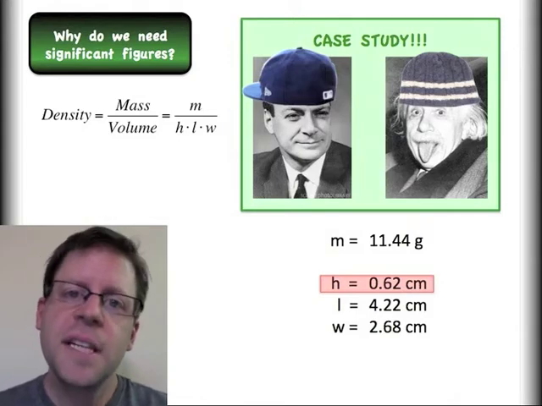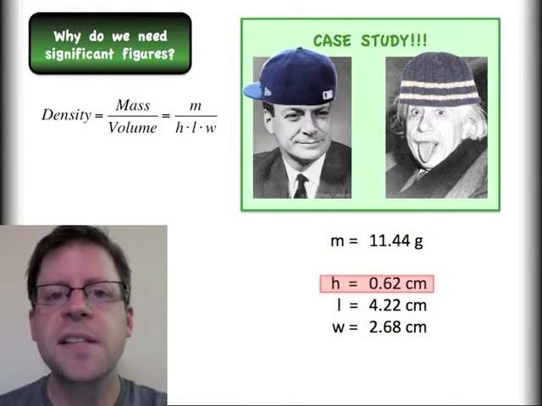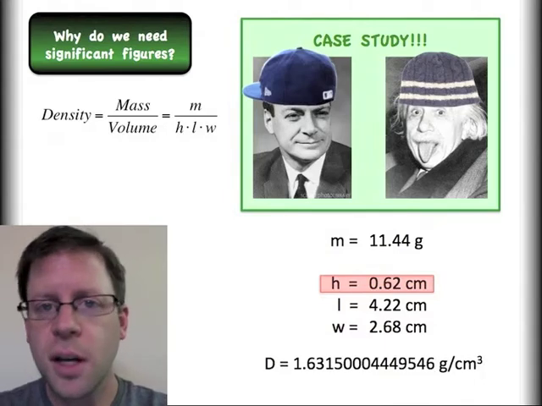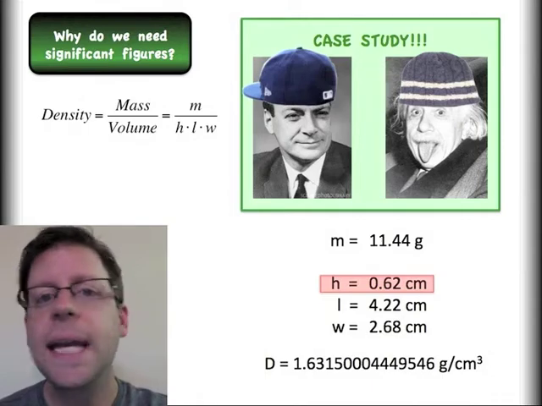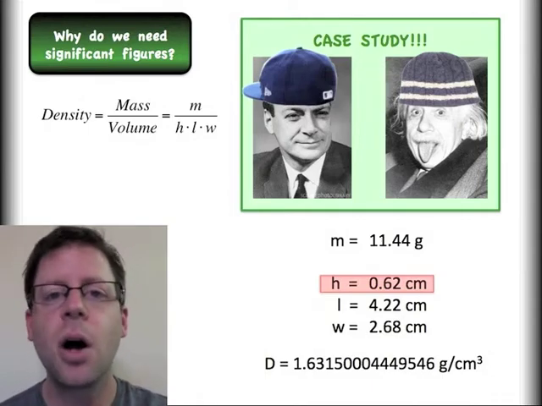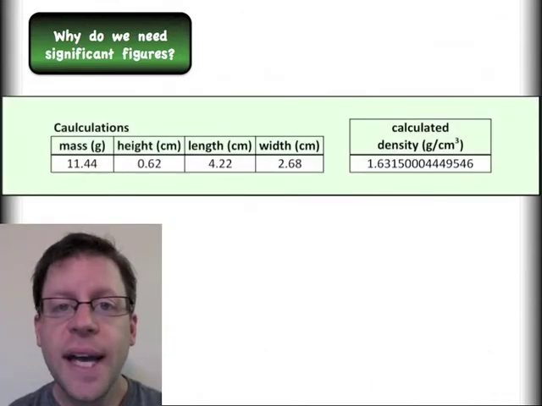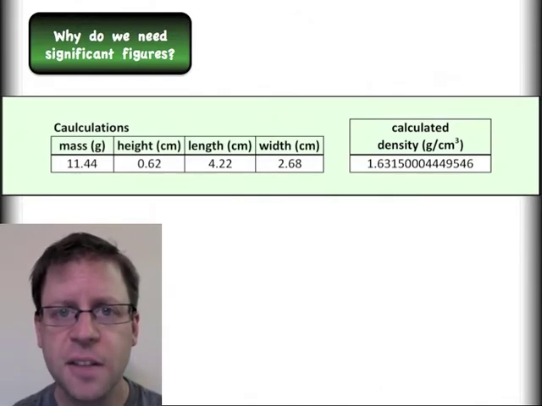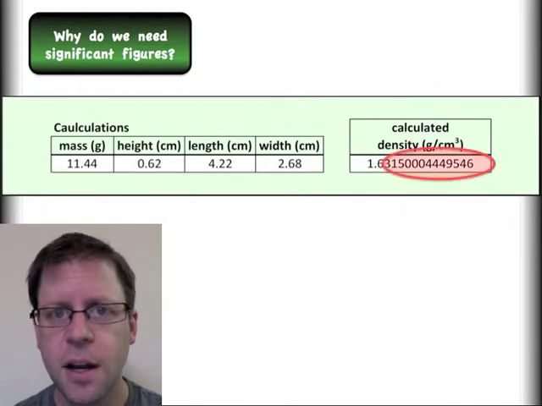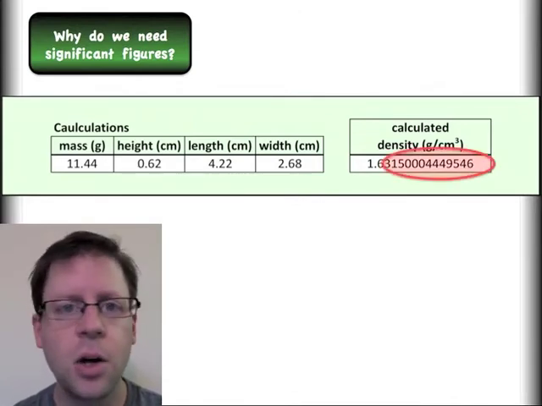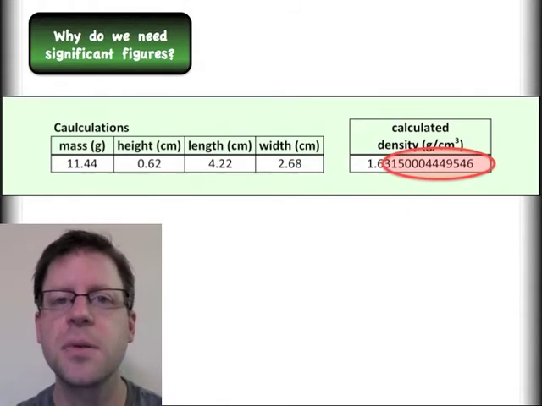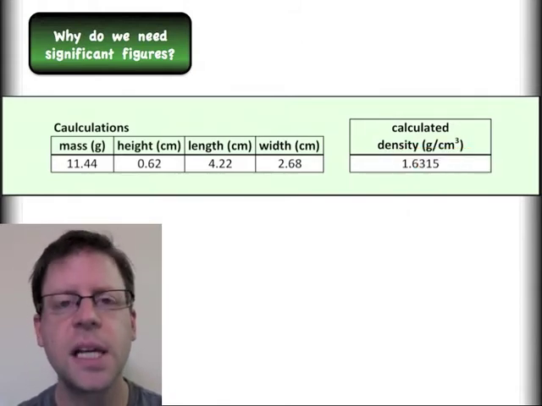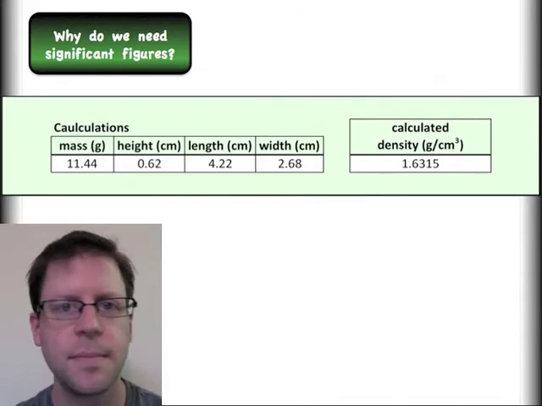It would take all of these numbers, plug them into this equation for density, mass divided by volume. And then you can come up with this particular density down here. And that's what I might get if I don't let any rounding happen and I just use all of my numbers. Let's go ahead and get a little bit familiar with this spreadsheet that I put together for this calculation. I'm showing all of those digits out there that we just talked about. They're not going to all be reliable. I'm going to just go ahead and briefly clean up some of them just so it's easier for us to look at because we're going to do a quick little analysis with this case study.